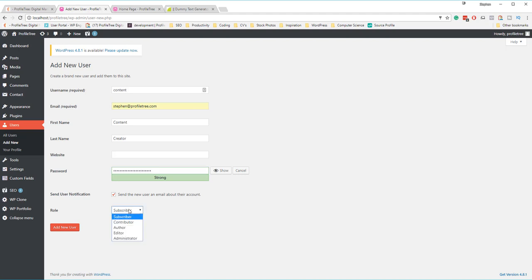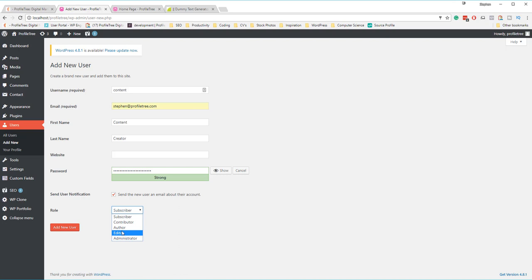user can access. Now, if they're a subscriber, it simply means that they're part of your mailing list, your newsletter team. They won't really have much in the way of tools and controls that they can provide. They will not be able to post blog content, they will not be able to post or edit pages, but they will be able to receive updates in terms of what is happening around the site. An author is someone who has complete control over the likes of post and page content. They may not be able to create a brand new page or delete a page, but they can certainly publish posts, create new content for the site and have it verified by an administrator or by an editor.